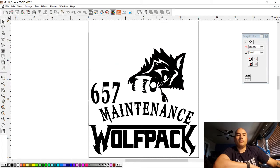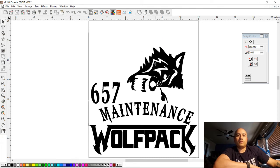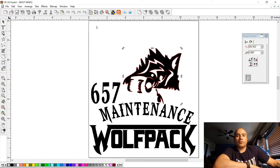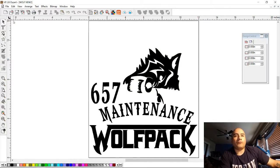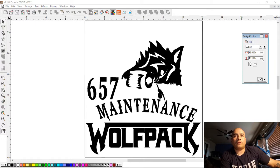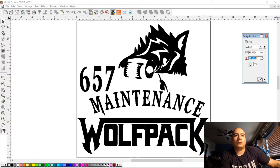Spin him around, position him somewhere in here. Oh look, watch this. We'll just put him right here. Position him right there. So now we went from a 14-inch to, let's see, from 14 to about 11 and a quarter. So just by moving it around, we saved a couple inches there.